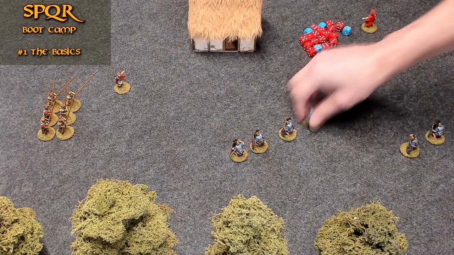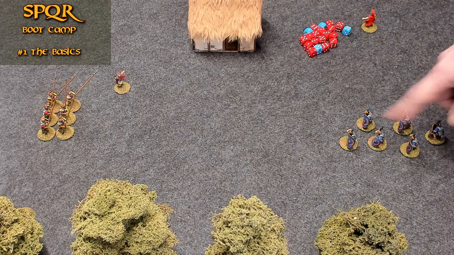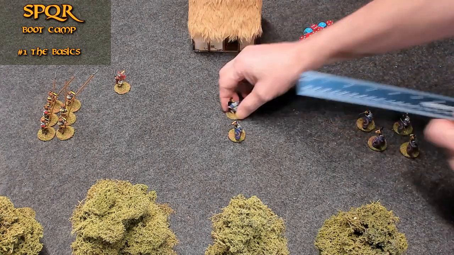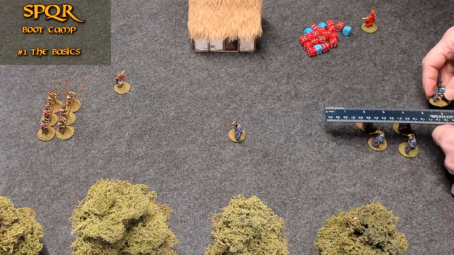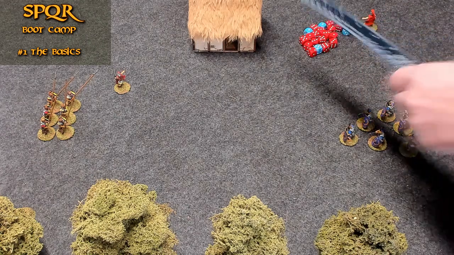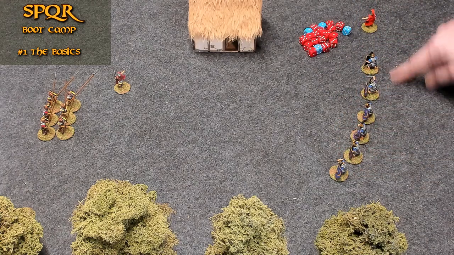Don't be caught up with the rubber band effect. They all have to be within 1 inch of another model in the same unit. So don't take this guy 6 inches and then this guy 12 inches. That's a big cheat right there, right? He should still be back here. You cannot move faster than your slowest model. It doesn't matter which way they face. This guy can move this way, this guy could move that way, this guy could move this way, as long as when you're done, they're all within an inch of each other.